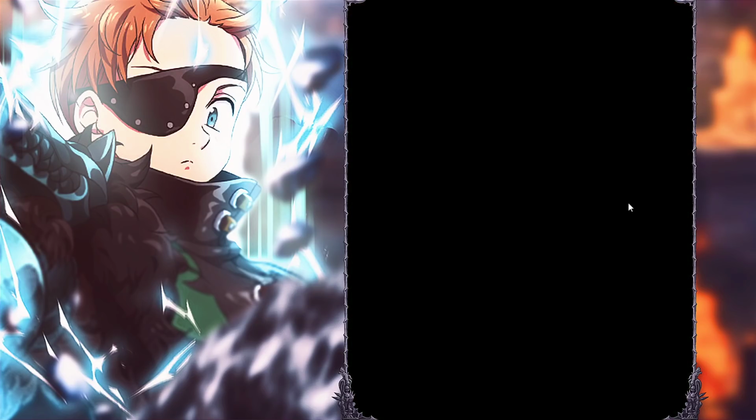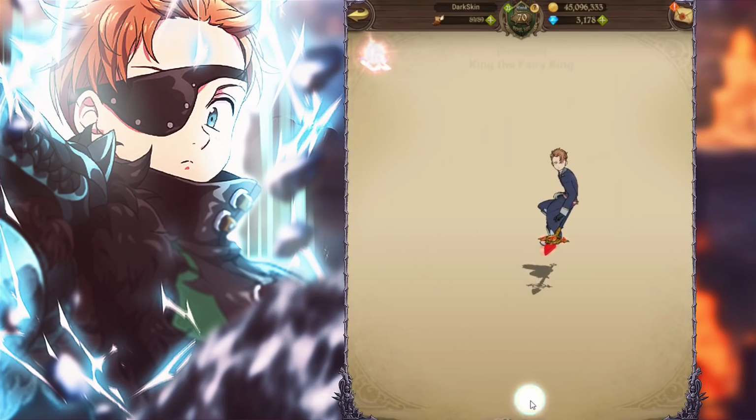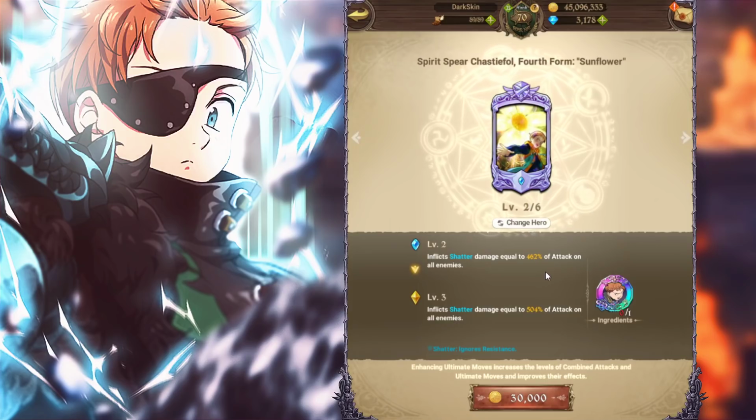Say you wanted to get any character you want. Let's go to Red King, right? My Red King is 2/6. I want to eventually get Red King 6/6. But let's say I have the dupe coin, right? It's an item that allows you to get a dupe level for any unit in the game.